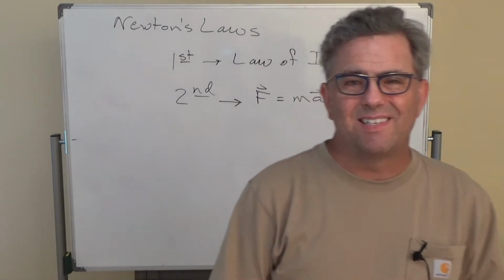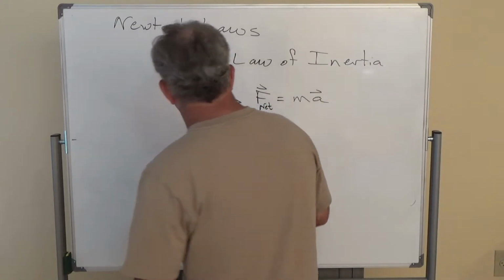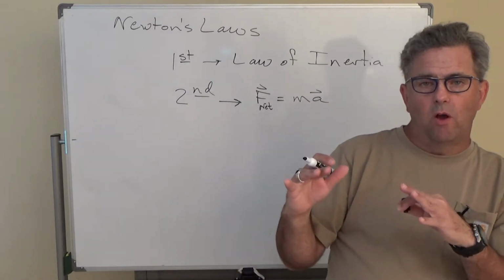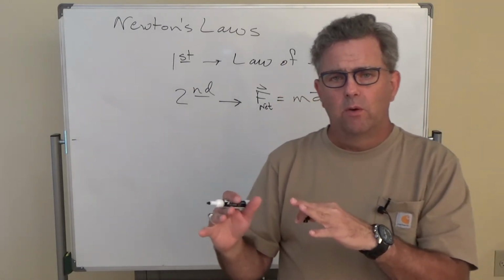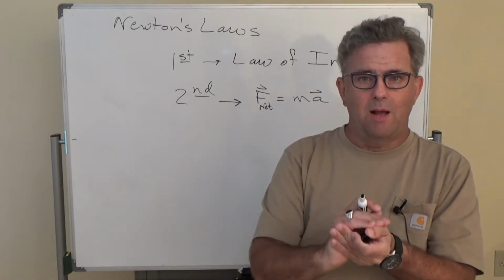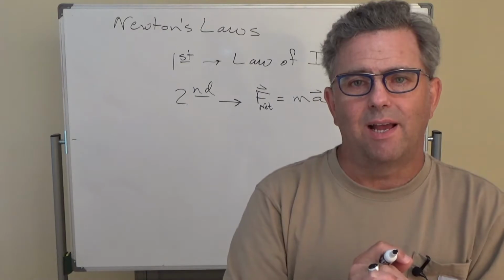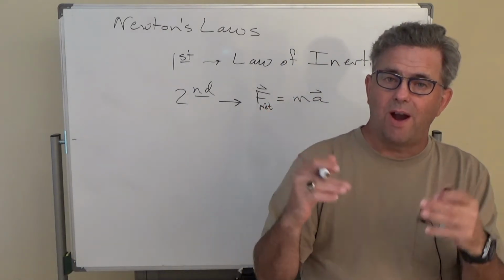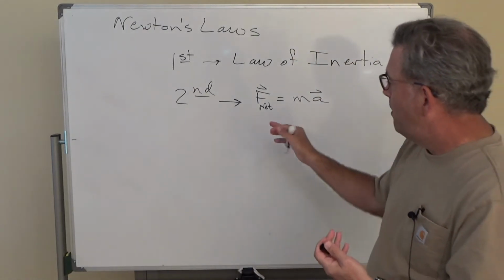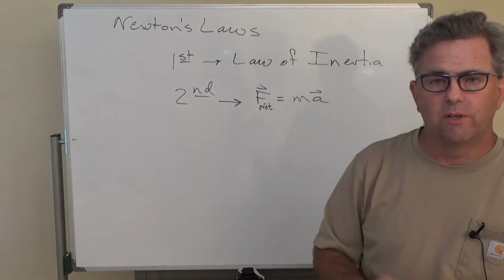Okay? It says that, well, let me write it. Let me be a little more technical. If you look at the net force acting on an object, so you sum up all those external forces, we're not looking at the internal forces. If we have an object like a rigid object, we're not looking at all those little internal forces that are going on inside the object. We're looking at the forces that are acting externally on the object. And when you sum up those forces, that equals the mass times the acceleration.